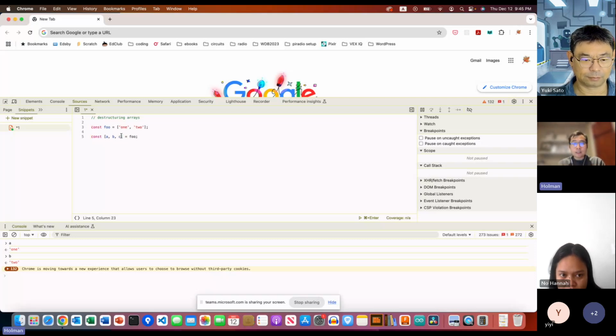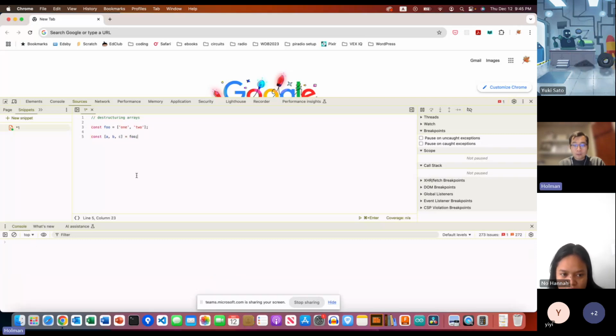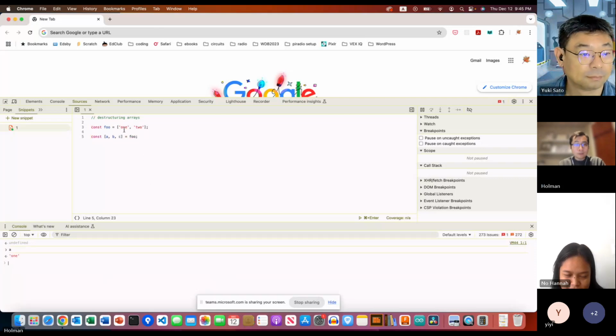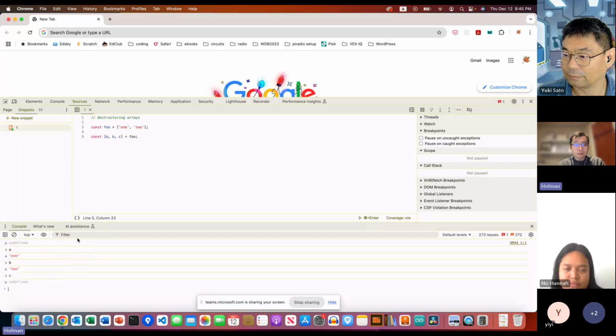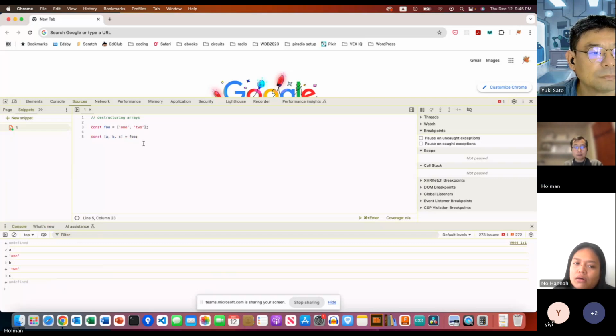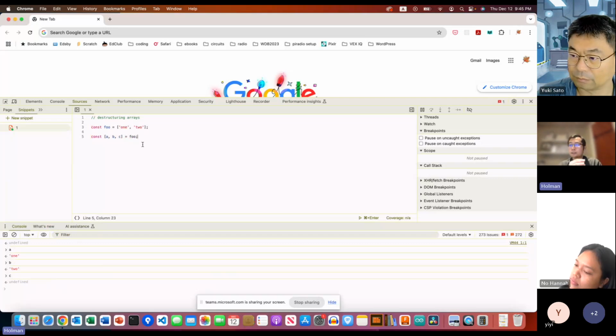In this case, there's really nothing to assign to C, because there are only 2 entries in the source array. So if I run this, A will still be 1 because it corresponds to the first entry in the source array full. B would be 2, C would be undefined because there's nothing I can assign to C. So you're right, in the sense that it is empty, nothing. Yeah, so that is array destructuring.